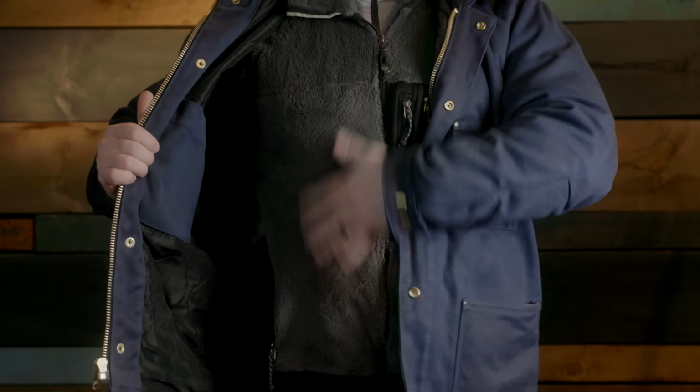So that flannel shirt is part of what we call the mid layer or the insulating layer. And the whole idea of the insulating layer is to keep warm air trapped against your body. So usually the thicker the material, the better. The more air that it can trap, the better. So in a case like this, when we're actually working, you want it to be not so thick as to inhibit your movement, but enough to keep you warm.